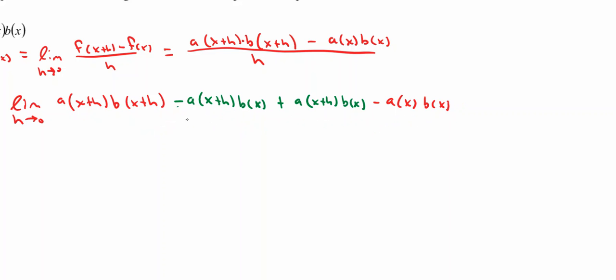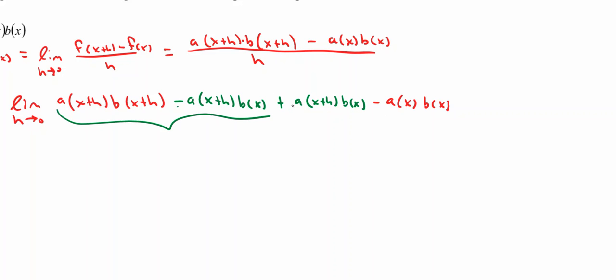Now you might be saying, why did you specifically do this, right? Why didn't I do like minus b of x plus h times a of x? And the answer is I could have. I could have actually written it the other way, and it would have worked out to give me the same solution. So I just did this one for now. But all right, so yeah, this is what we're going to do.